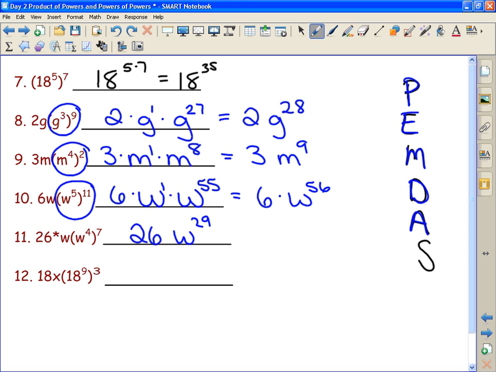Okay, and now 12. 12 is a toughie. All right, let's write him out. We have 18 times x times 18 to the 27. We know that for sure. Now, what are the two things that I see written more than once up there? It is the 18. So what exponent is on that first 18? Hopefully you say a 1. And now I can put my 18s together. So I can do 18 to the first power and 18 to the 27th power. Add them up. And I get 18 to the 28th power times that x that was hanging out with them. And that is all of those.